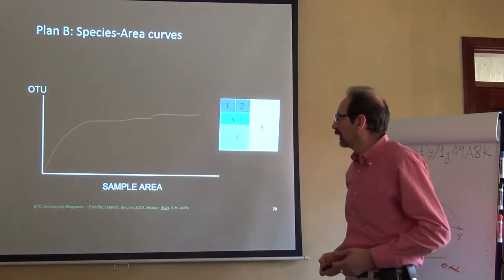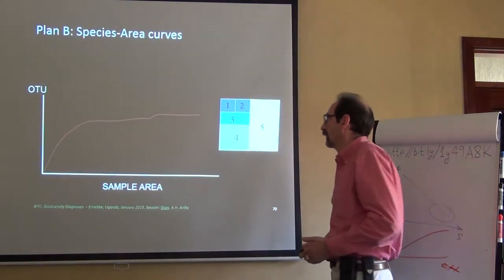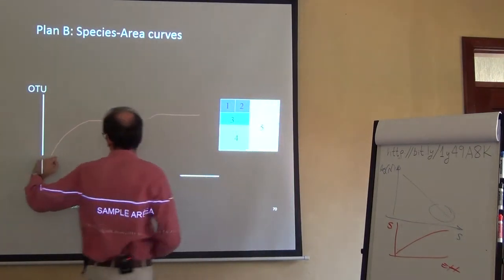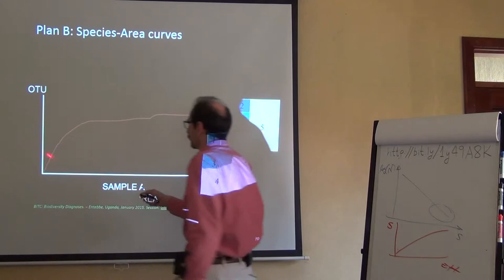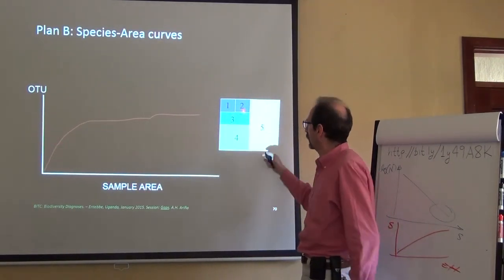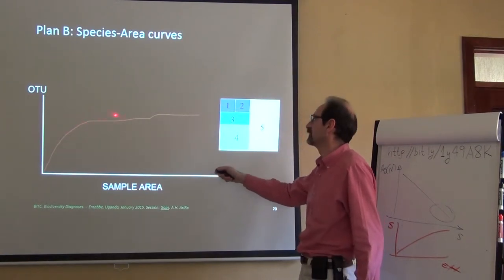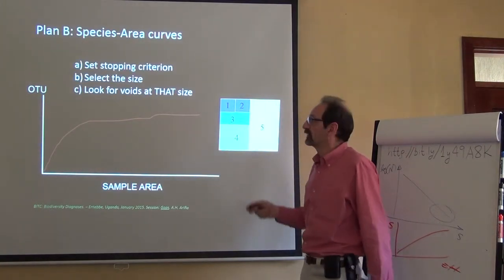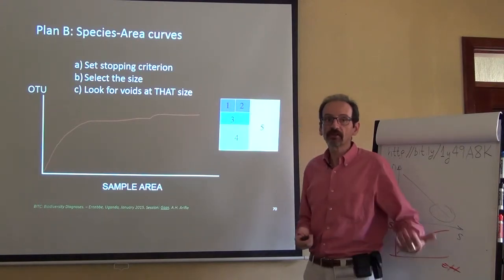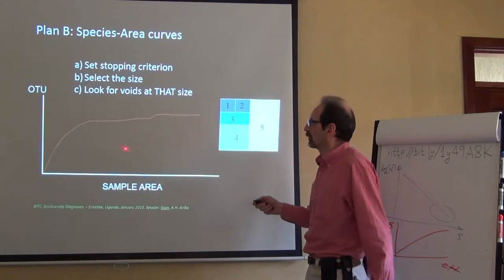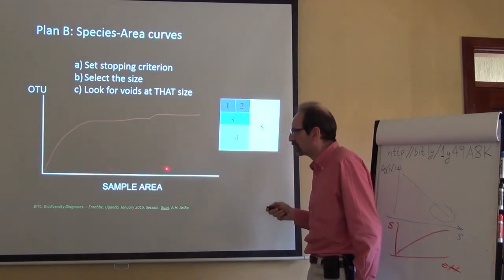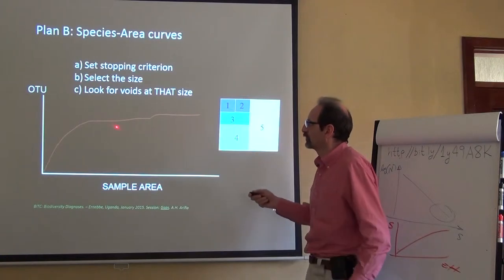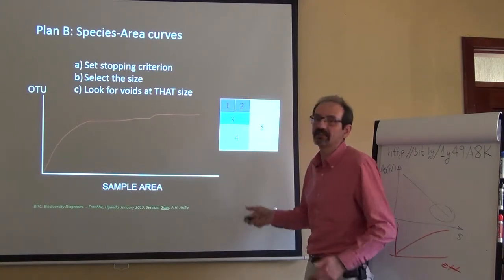And if you want to go beyond, but I haven't done it, we can revisit our species accumulation curve. A small area will yield a few, a small number of species or OTUs, a larger area will get more, an even larger area will get you more OTUs, but eventually this will flatten, eventually or ideally. So what we should do is try to set a stopping criterion. There are several stopping criteria that have been published, such as see how much you have to increase the area to increase a fixed number of OTUs, or one single OTU more. Basically, you try to guess what flattening means, as we saw in the morning.